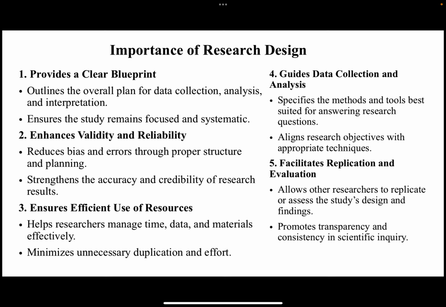Is that okay? Good. Again, it also enhances validity and reliability. Now, your research design helps to reduce bias and errors through proper structure and planning, because you see, your research design helps us to know the blueprint, the roadmap. Is that okay? So once your research design has been specified, outlined, and it is clear, you know systematically where you are going from a particular point. Okay, so you don't tell us you are doing a quantitative study, and at the end of the day, we see you adapting procedures as though you are doing a qualitative study.